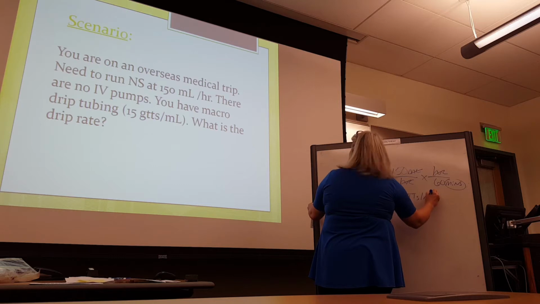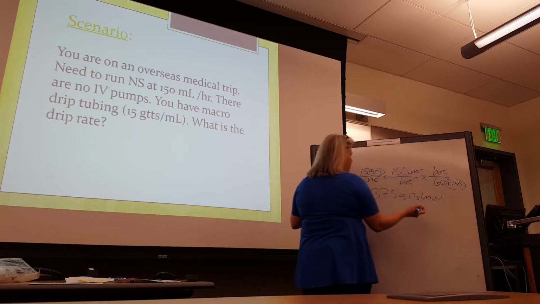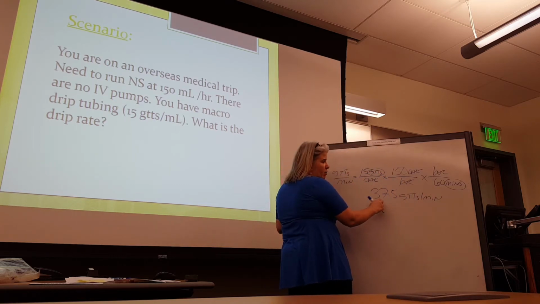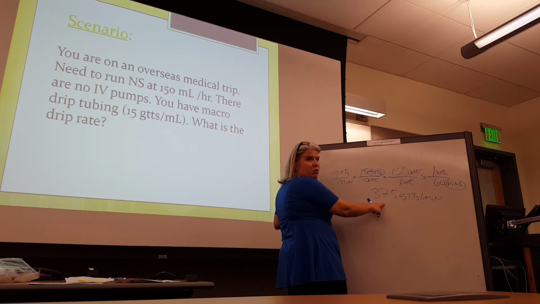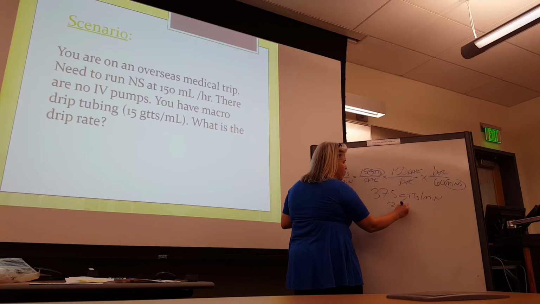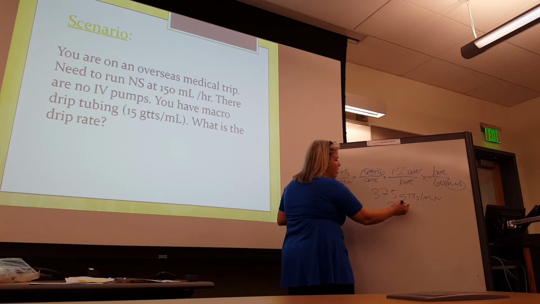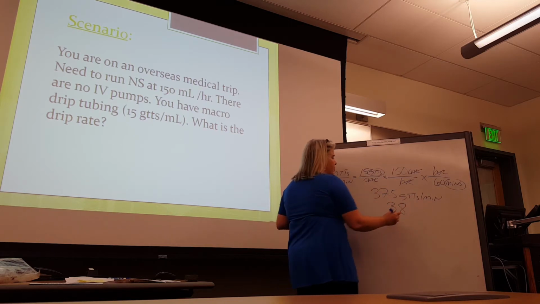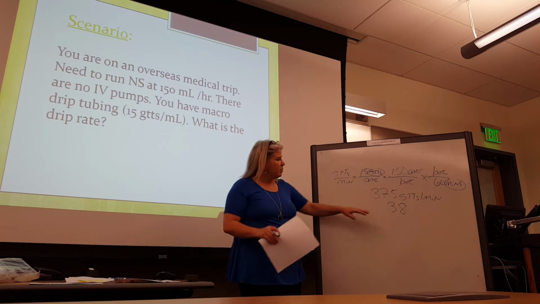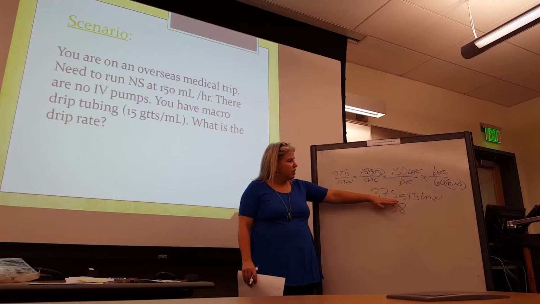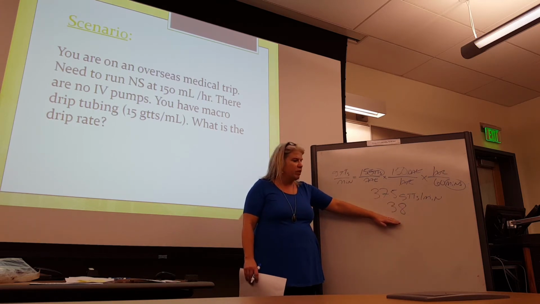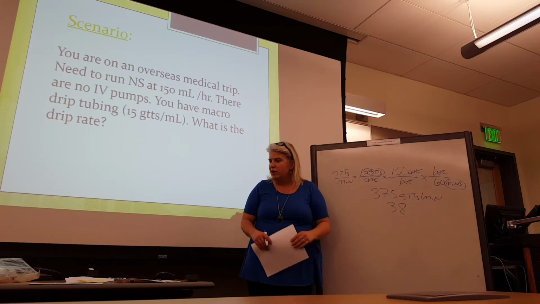minute. And since we have IV fluids here, normal saline, it's a lot easier just to round that up. What would this round up to when we round up to the whole number? Good, that would round up to 38 because this is 5 or higher. If that had been a 4, what would that round to? Good, that would round to 37. So on the math test, if you leave it at 37.5 or you round it up to 38, you're going to get credit for both.